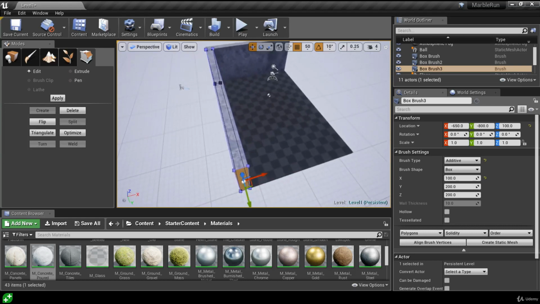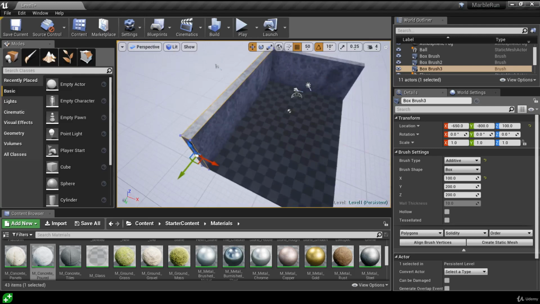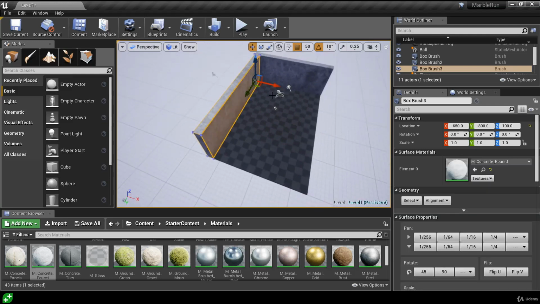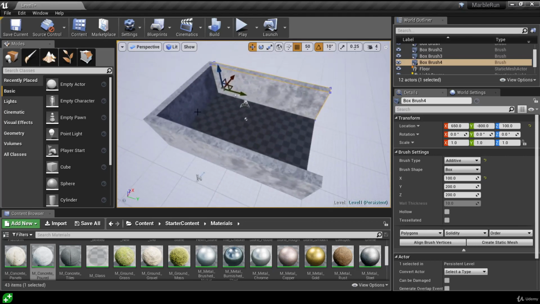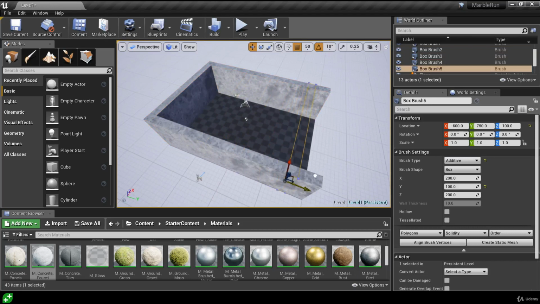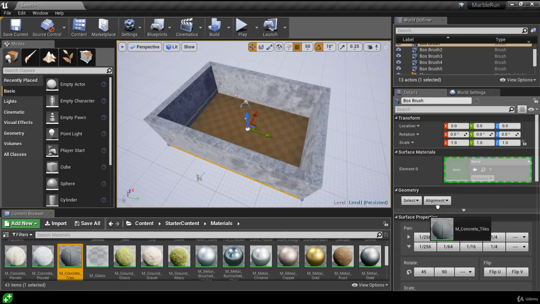Okay, and we can easily create the surrounding walls by coming back to the place mode, and if we select one of the walls, we can hold down the left Alt and just click and drag to duplicate it, and we can duplicate them into place quite easily. Okay, and we also want to apply the material to the floor, so we can select it and then select all adjacent surfaces and drag and drop our floor material on there.